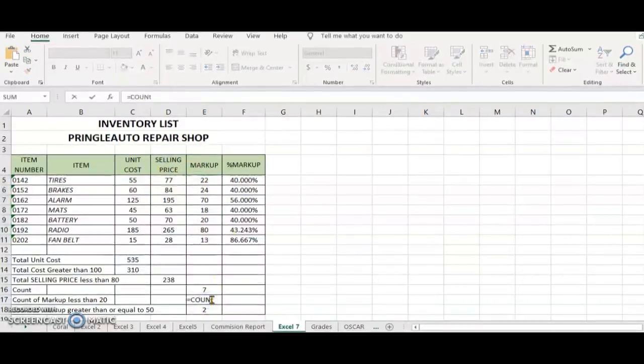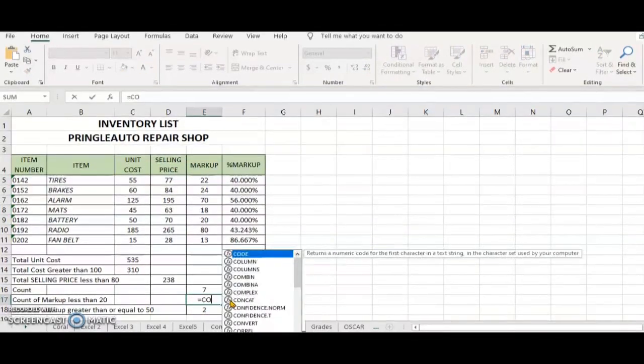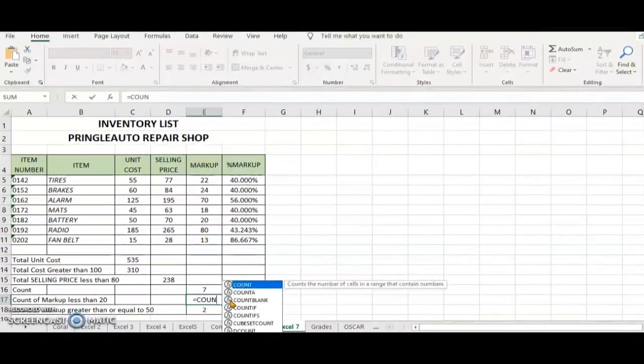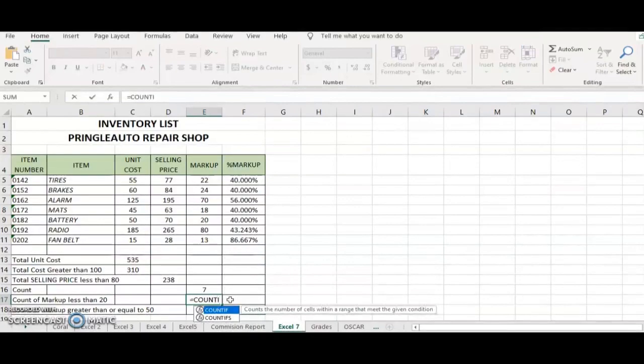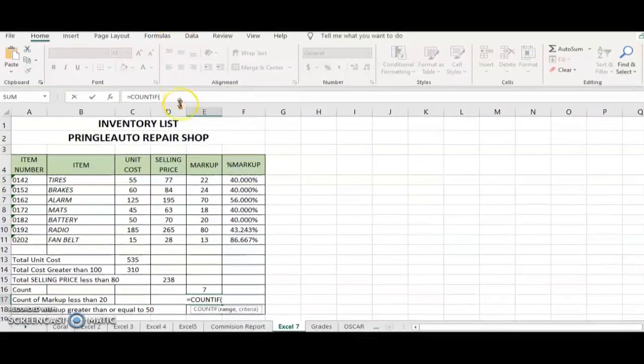Then we type here equals COUNTIF, and then parenthesis, then you grab all the way in here, then comma, then apostrophe less than 20.